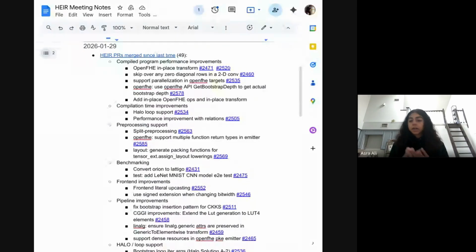Parallelization for rotation operations is also supported in OpenFHE, which happens a lot for the matrix computations, because you might want to do log n rotations for the matrix. And then sort of a performance improvement, during the pipeline we fixed the bootstrap depth, which I think might get ignored by OpenFHE anyway, but now we use the OpenFHE API to get the bootstrap depth, which gives you the accurate number given your level budgets and the bootstrap depth for that key type.